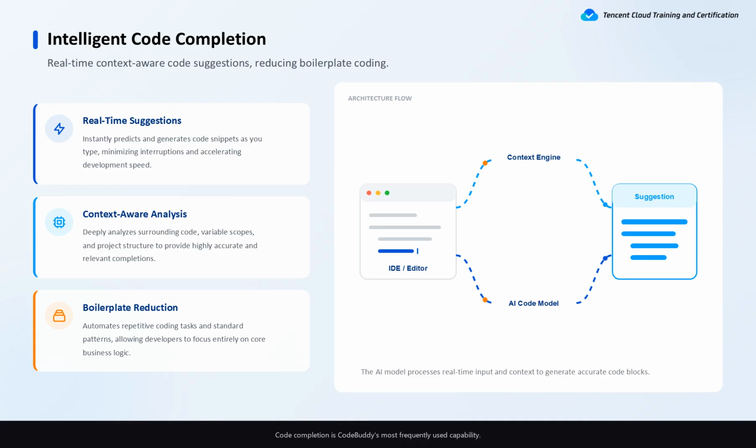Code completion is CodeBuddy's most frequently used capability. By understanding the current file's contextual information, it predicts what the developer is most likely to write next and offers suggestions at line or function-level granularity. Compared to traditional IDE completion, CodeBuddy differs in three key ways: semantic context understanding, genuinely grasping the logical intent of current code rather than relying only on lexical analysis, cross-file awareness, referencing other project files, dependencies, and code style, and multi-line large-scale generation, predicting and generating entire code blocks or complete function implementations. The tab key acceptance interaction is seamlessly smooth, allowing efficient coding with minimal mental flow interruption. Data shows developers using CodeBuddy achieve over 30% improvement in coding efficiency on average.